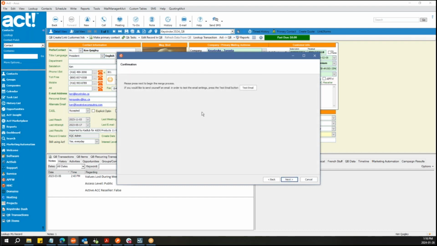Okay, now, if you're doing a batch job, you're going to want to test this just to be sure, because it's going out to a lot of people. If you're going to be using the same template over and over again, it just doesn't require much testing. But we're going to click on test anyway, just to show how this works.